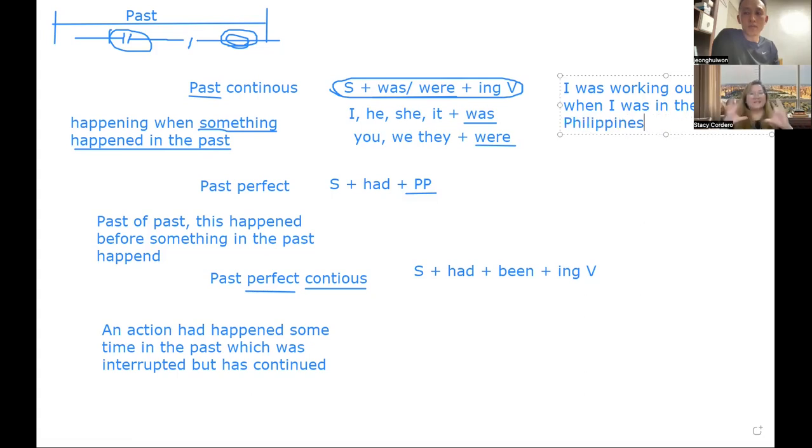So what does this mean? This is a perfect example. I like this. What does that mean? When I was in the Philippines, I kept working out, but not now. Yes, because where are you right now? I live in, I stay in Korea. Very good, right? So when you were in the Philippines, you were working out. So I was working out when I was in the Philippines. So definitely, these are two things in the past happening at the same time, but is not happening anymore because you are where? In Korea. Very good. Okay. Now, let us try it with past perfect.